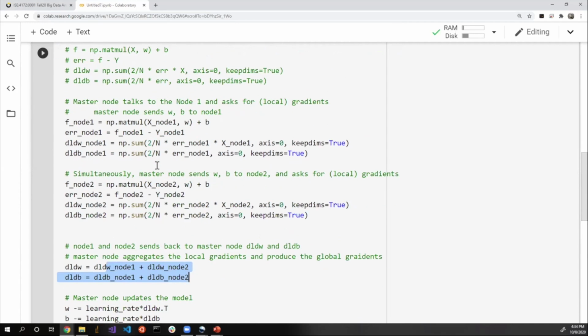And again, let me emphasize this again. What's happening in node 1 is not dependent on what's happening in node 2, right? Are we referring to anything? I don't think so. So the computation that's happening in node 1 can be completely independent of the computation that's happening in node 2, and therefore we can make it parallel.